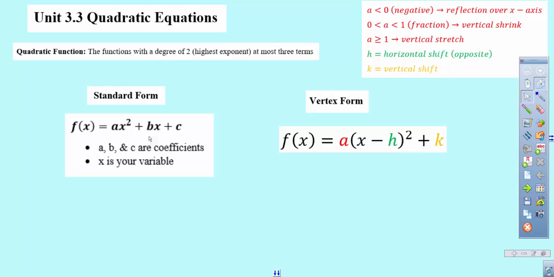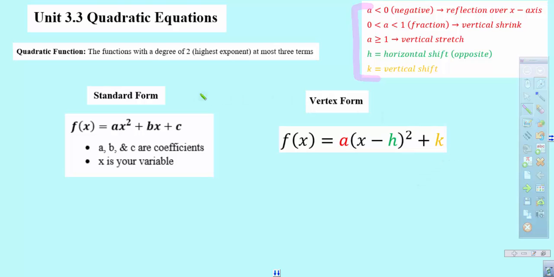Kind of like with linear equations, where you have a standard form and a slope-intercept form, with quadratic equations we have a standard form, which still has the a, the b, and the c. But then we also have our vertex form, which is very informative because we have this a, h, and k that we can identify things with, just like we saw with the transformations of the quadratics in the previous videos, or absolute value functions, or whatever it was.